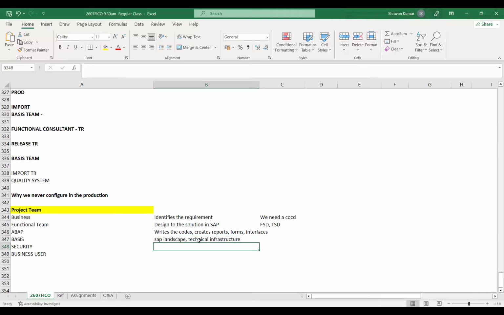And we have the next, that is security. Security is the team which is responsible for the authorization. So what does authorization mean? Whenever you open the SAP system, whatever activities you need to perform, whether you want to post any journal entries, whether you want to book any invoice, whatever activities you need to execute, you will need the access to do that. The access will be provided by the security team. Based on whatever access this team provides, only then can you access those T codes or the application and perform your activities.